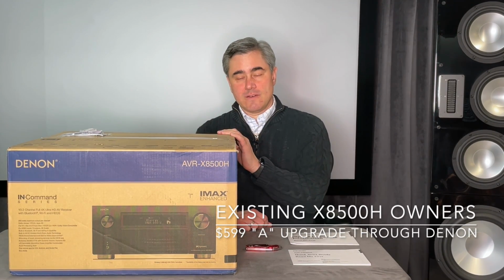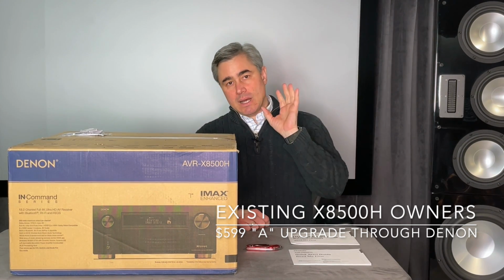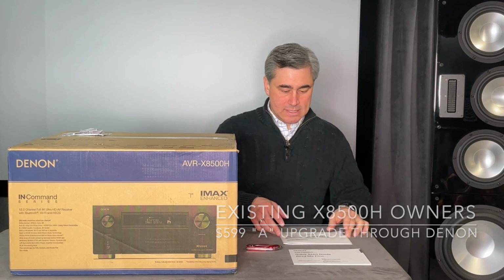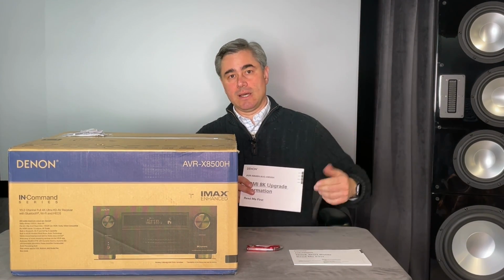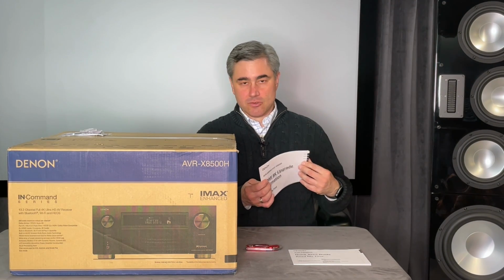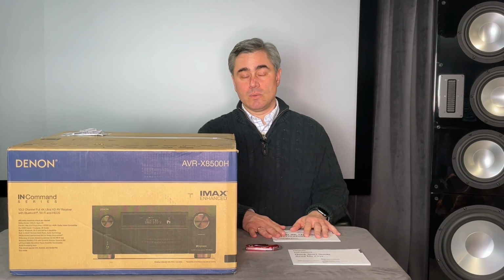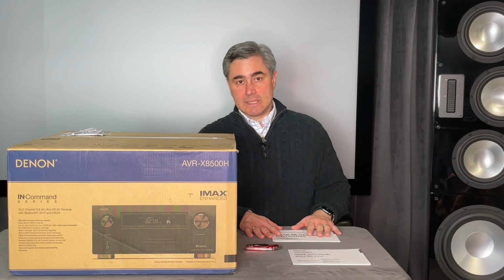So if you have an 8500H, you can upgrade it to an HA by ordering a special upgrade pack from Denon. What Denon will do is they will send you some boxes where you can ship and package up your AVR. So I had the opportunity to do that. And then they'll give you a pretty succinct instruction guide, and then you'll get your AVR back and upgraded. And it will actually say that it's an HA model, and everything will be labeled as such.